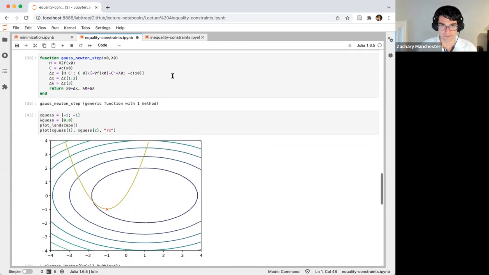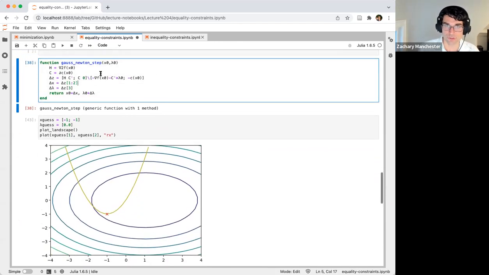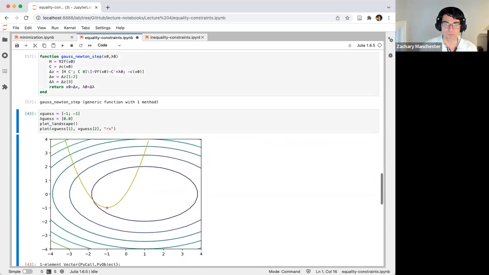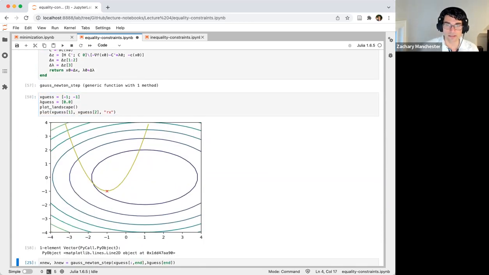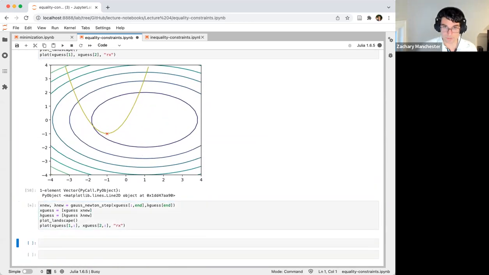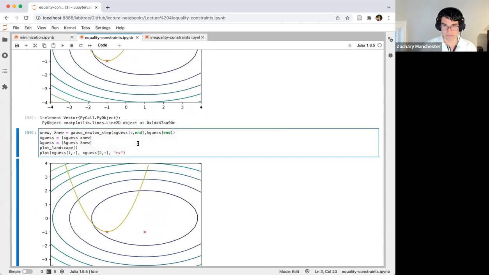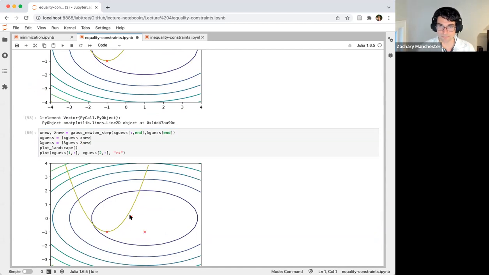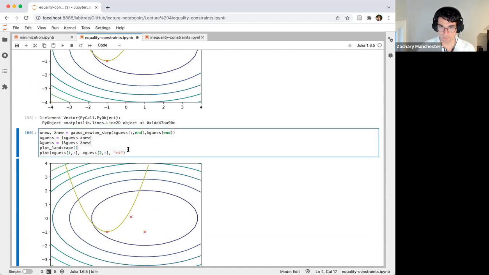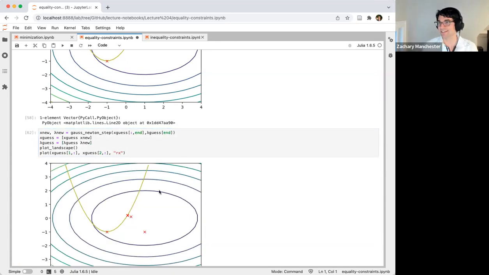Cool. Now we're going to do it with Gauss-Newton, and it's all the same. The only difference is that I've taken out that constraint curvature term from the Hessian, so it's just the Hessian of the objective. Everything else is exactly the same, and we'll start at the same spot and take some Newton steps and see what happens. Okay, this looks exactly the same. Another step, back up towards the constraint surface, pretty much the same. Three, cool, about 4 steps. It looks essentially exactly the same.